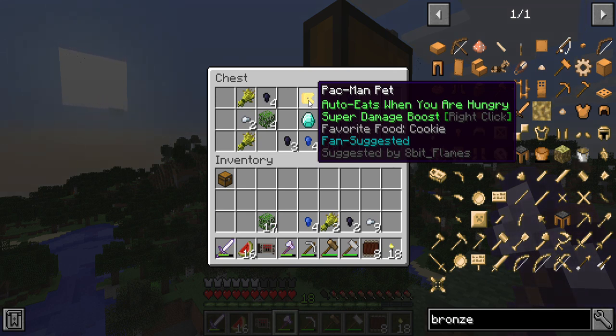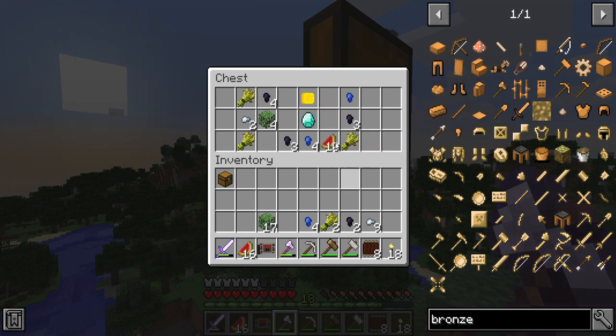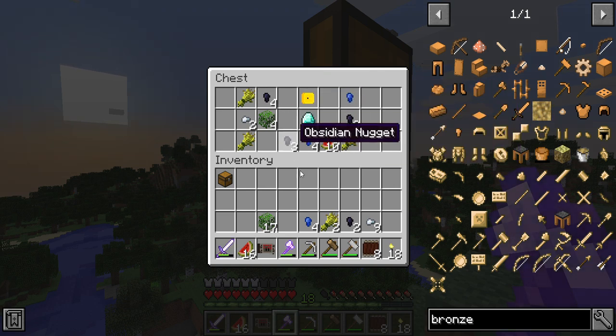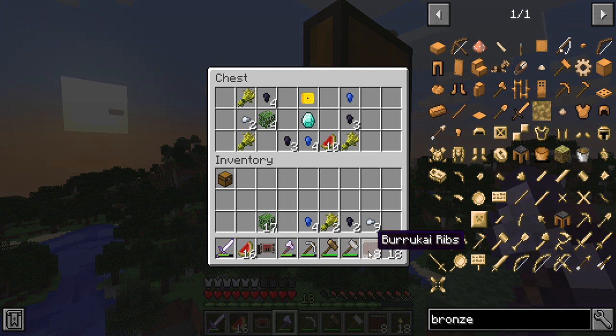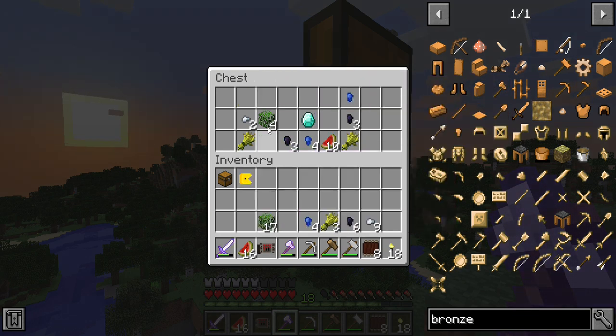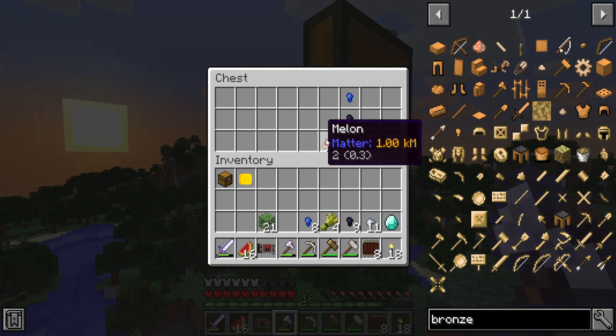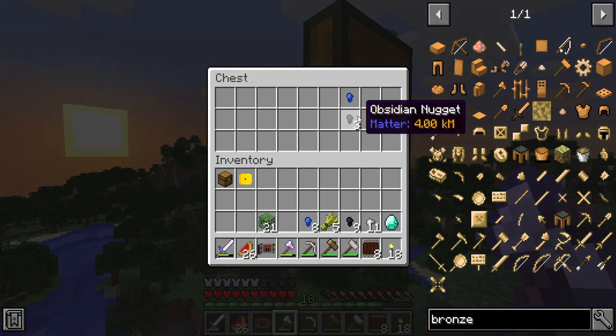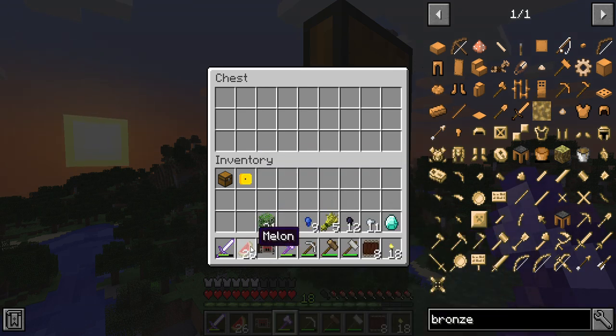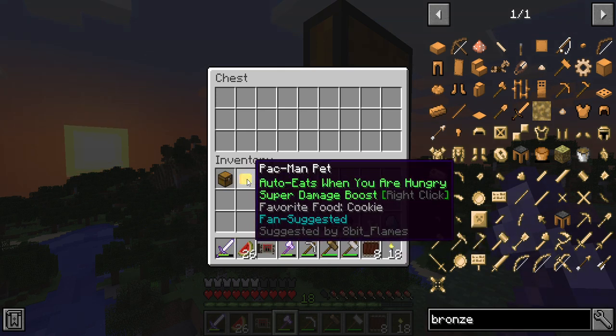Super damage boost. Right-click super damage boost. I don't think we're gonna use this one. Its favorite food being cookies is fine. But I'm pretty sure this will auto-eat. If I get down one hunger bar, it'll eat this and it restores like four hunger bars. I don't want to waste my good food like that. So I think this one will get packed away until I have all these stacks of watermelon or something. I'll wait till I get a ton of really simple food and I'll put it in my inventory and stick him in the hot bar. So then I'll have that option of super damage boost.